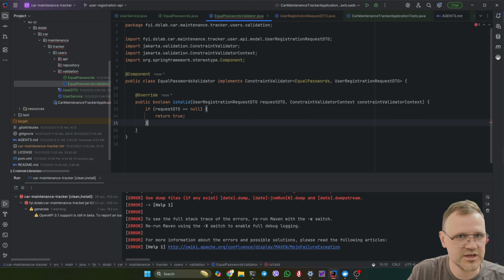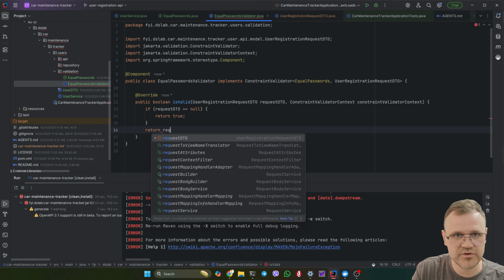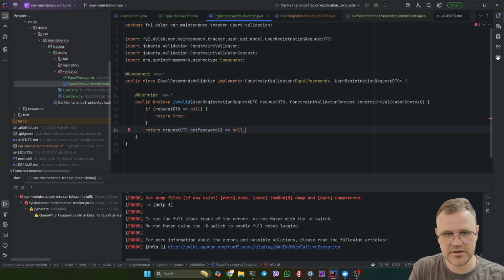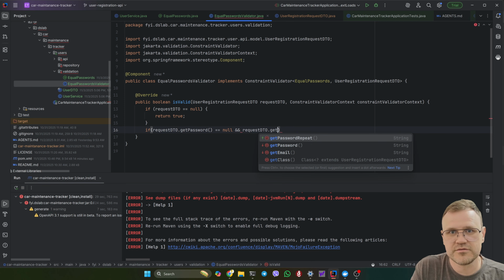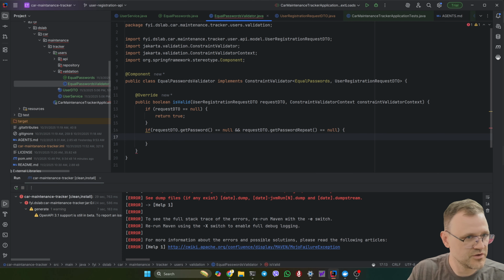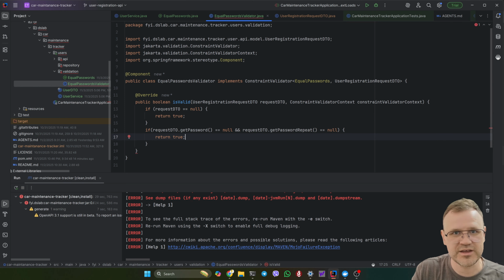For our use case, it's totally fine. Then we need to check if request get password equals null. Maybe if both passwords are null, it's valid for us actually. So if someone wants to have passwords not null, he needs to define the NotNull annotation as well. So return true. It's fine.